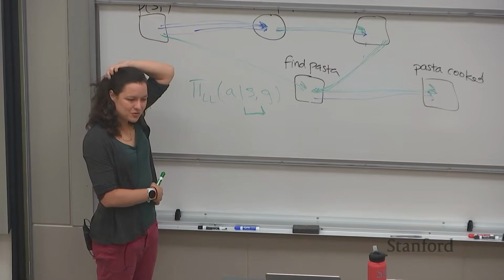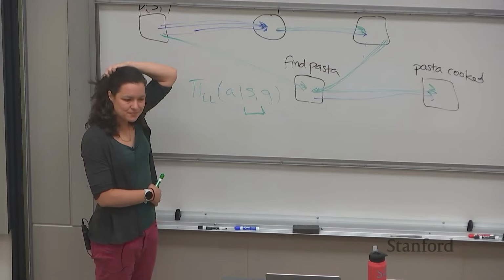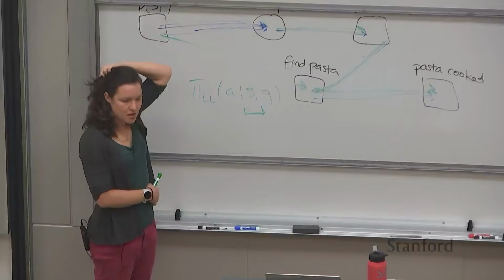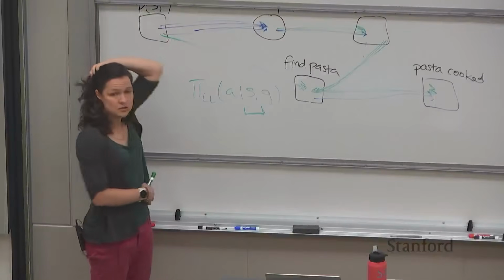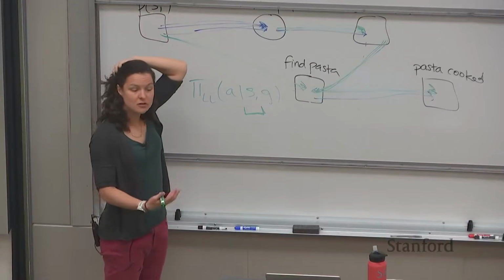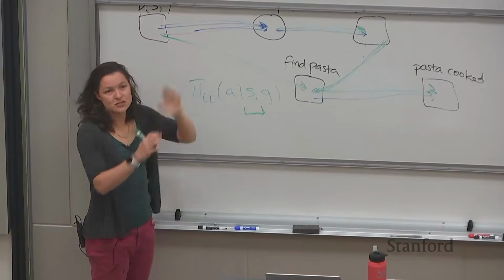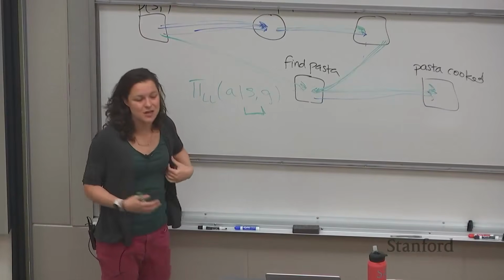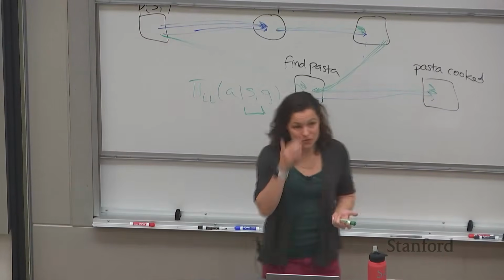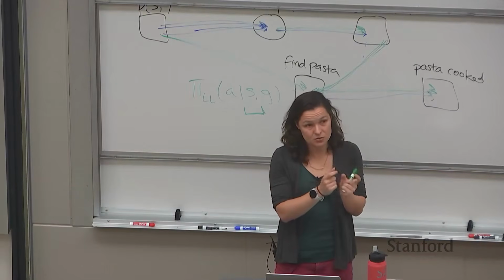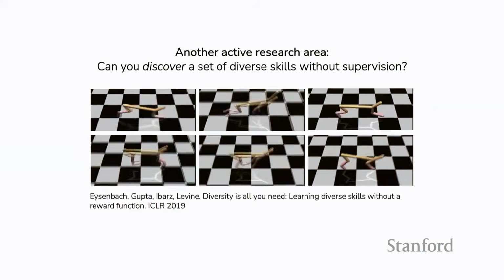Cool. And then the last thing that I'll mention is that we've talked about these scenarios where you're supervising the low-level policy to reach some goals, and the high-level policy to output those goals. Now, there's a really cool research direction of, instead of supervising it to do certain goals, can you discover subtasks or discover skills that might be useful without requiring supervision on those low-level skills?